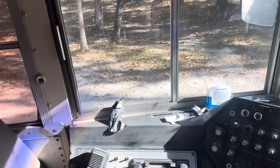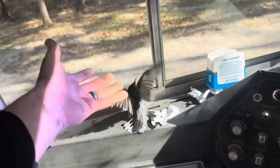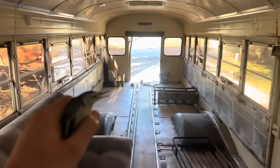Bird in the bus. Let's see if we can rescue him. Hold on, bud. Hold on. Oh, no, come here. Hey, let me help you. That's fine. Come on. You're fine.